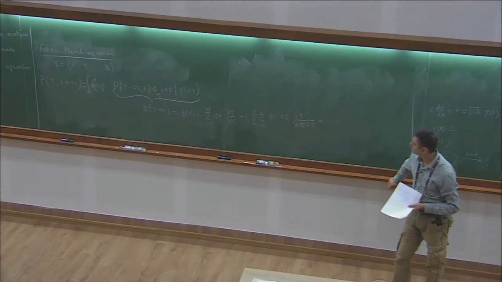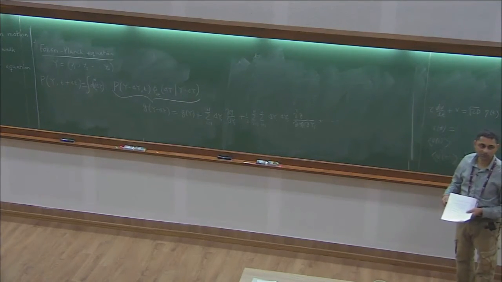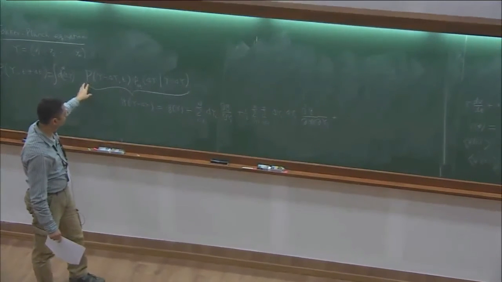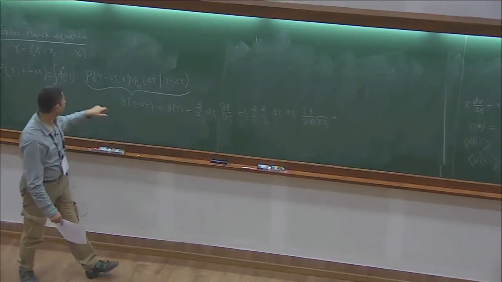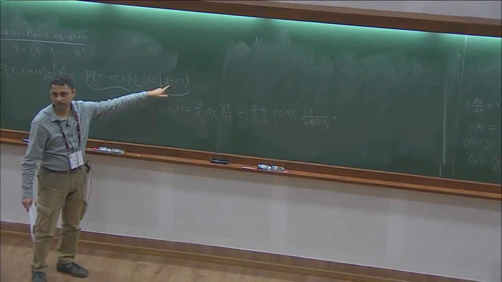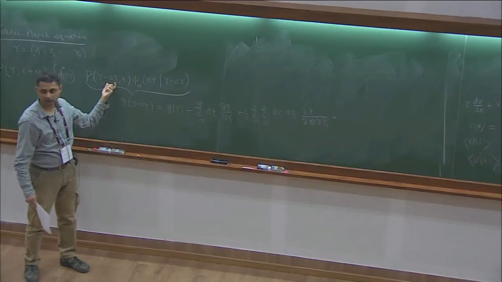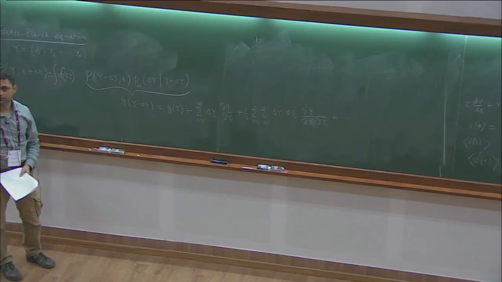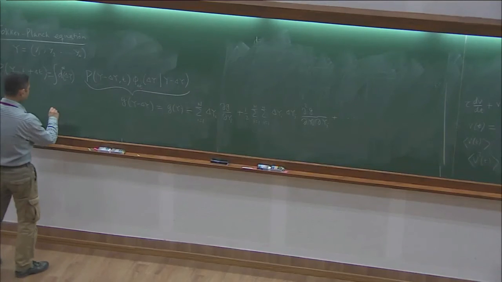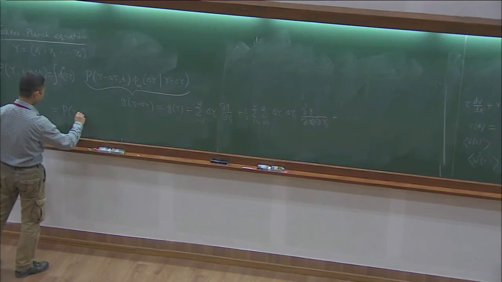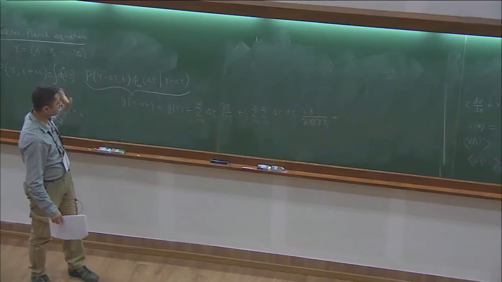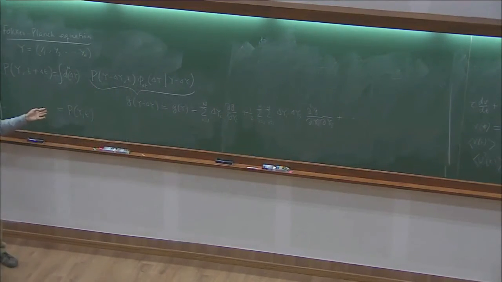It's a similar expansion to what I did before. Now put this in here term by term. What is g of y? g of y is just p of y times phi of delta y. So p of y doesn't depend on delta y, and I can just do this integral. Please complete all the steps, I'm not going to finish all of them here. The first term will simply give you p of y at t, because p I can take out and the integral over phi was 1. So it is the same as what we did before.